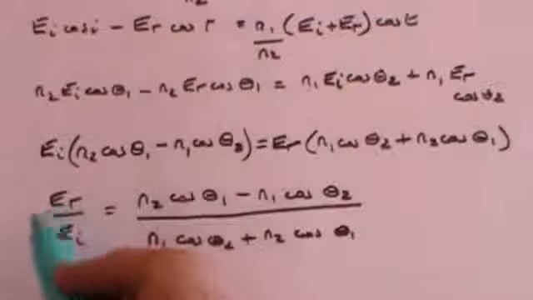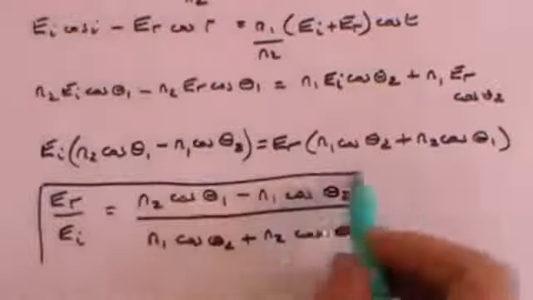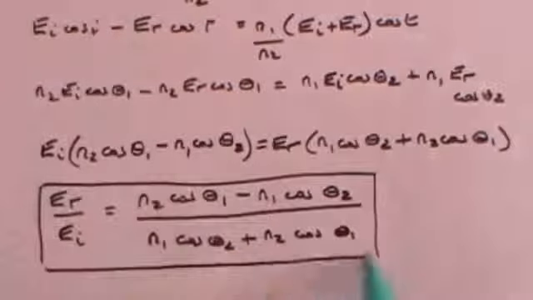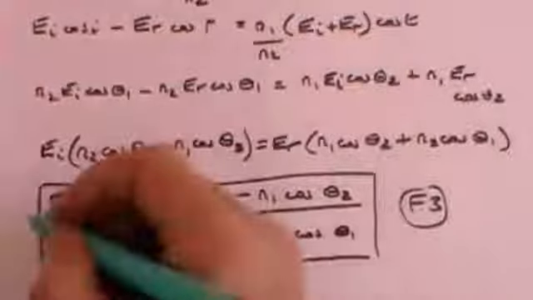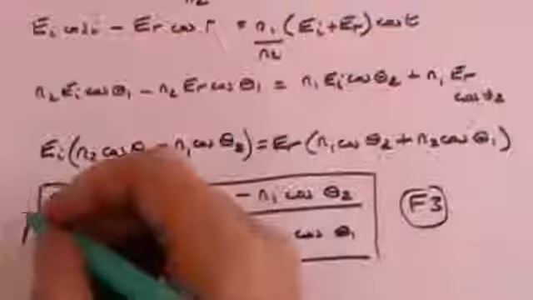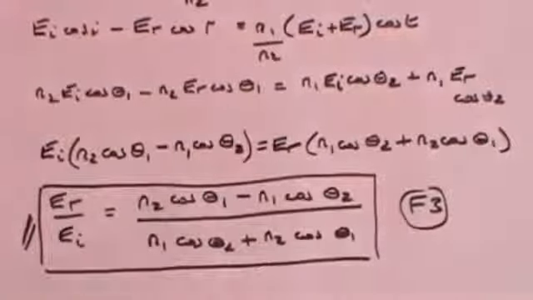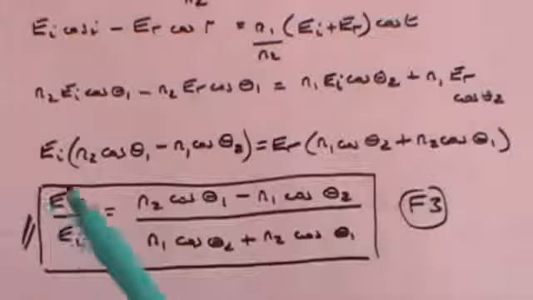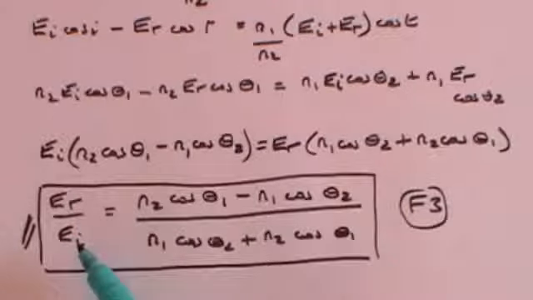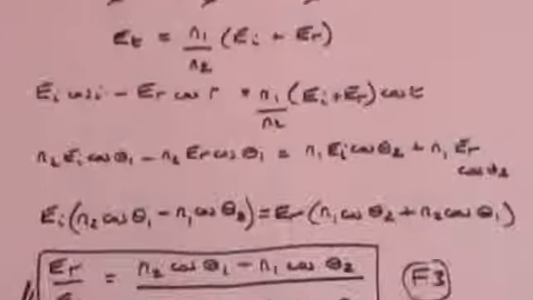And that is the third Fresnel equation. And that relates, remember, to the, make it clear, the parallel E vector. We did the perpendicular before, we're now doing the parallel in the plane of the paper. And that relates the parallel reflected E vector to the parallel incident E vector. Just one more Fresnel equation to go.